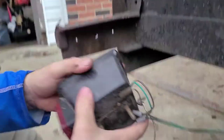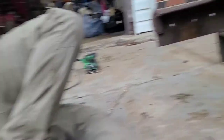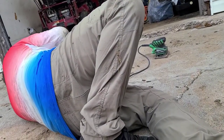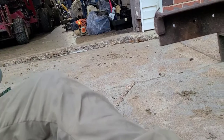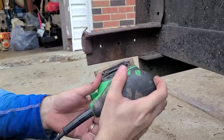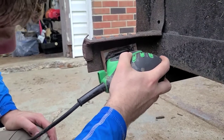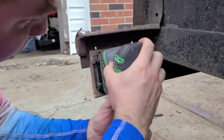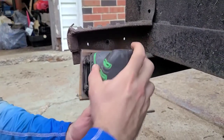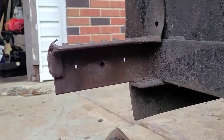All right, so we're going to take this guy out of here and just put him right here. I'm going to sand her. I got some 60 grit — we're just going to sand her. As you can see, I sanded it originally and it already rusted because it rained for 40 days and 40 nights here in St. Louis. That's what happened.